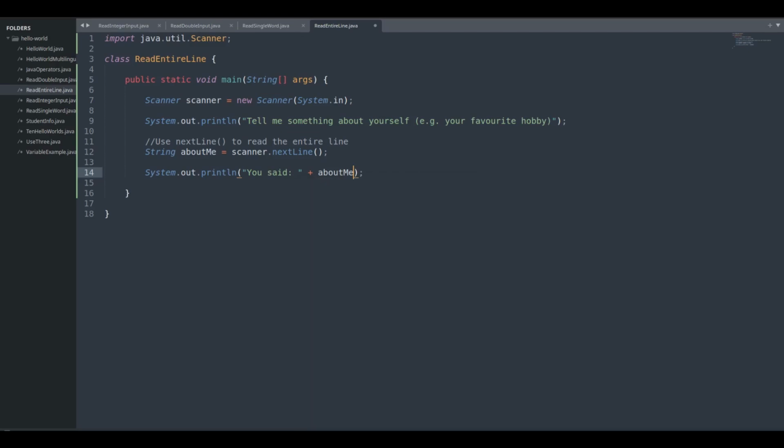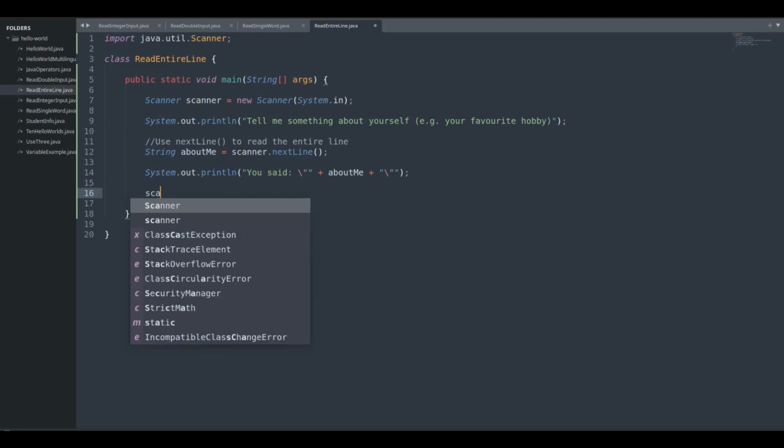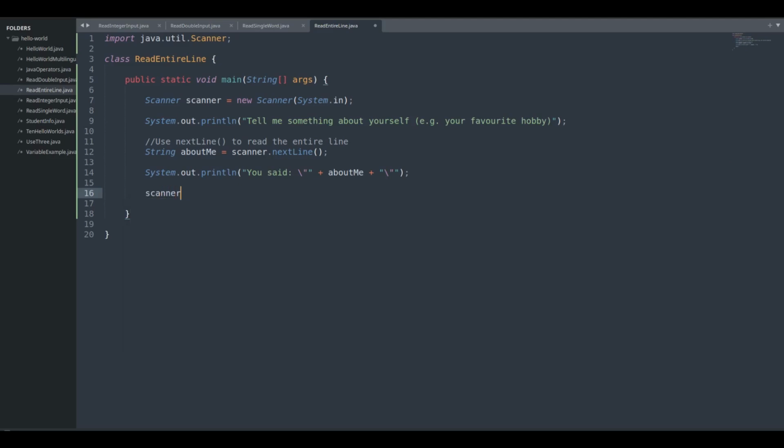But now, a suggestion I would have is that we can add this as reported speech. So for us to make sure that the quotation mark is going to be printed, we're going to be escaping the quotation mark right there. Then on this other end, we are also going to do the same. We escape the quotation mark just to ensure that it is going to be displayed. And also, let's not forget that we need to close the scanner object right there.